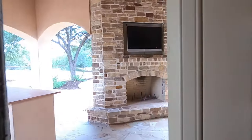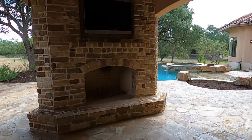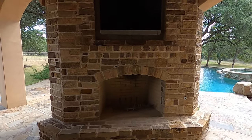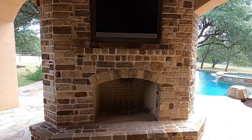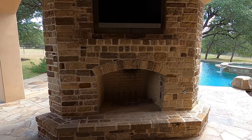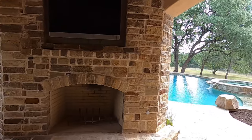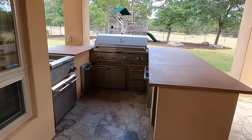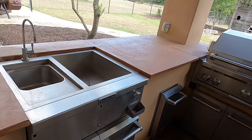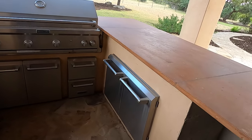This outdoor area is pretty impressive. Right off the bat, you can see you have an outdoor fireplace. On those chilly nights, it's nice to have that outdoor fireplace. They do have an outdoor TV — I'd definitely be upgrading to a little bit bigger one. You do have a beautiful outdoor cooking space with a little sink area — all this can be cleaned up. That's a big cook grill.